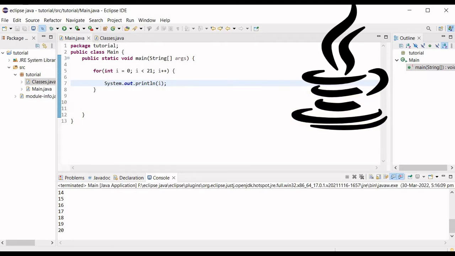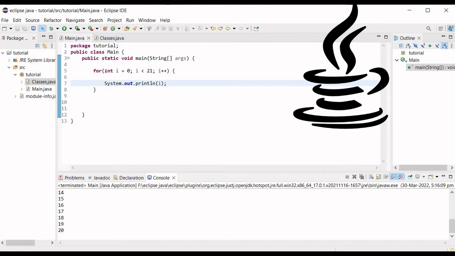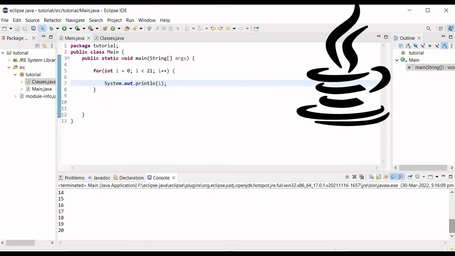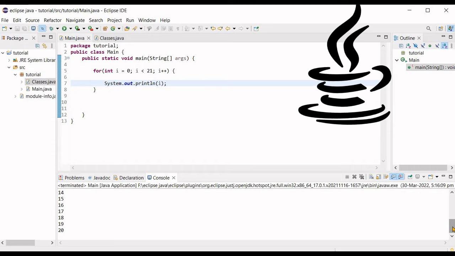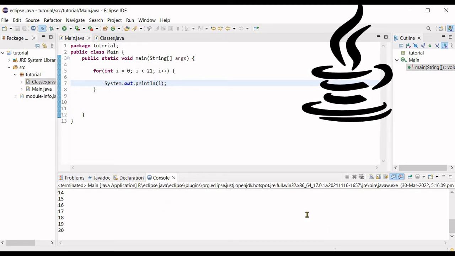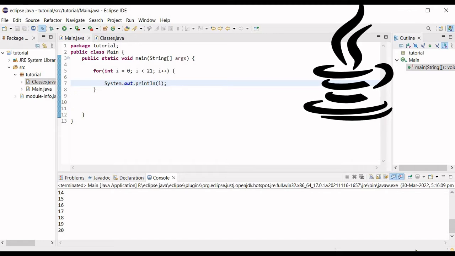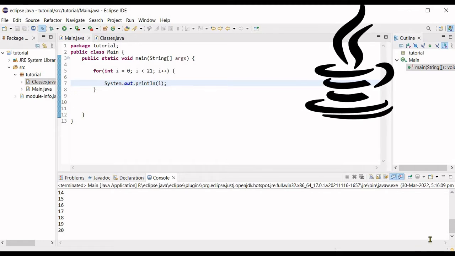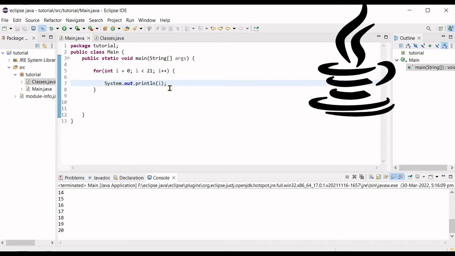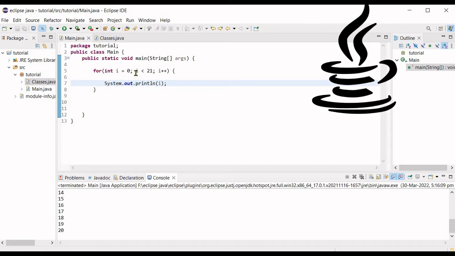Suppose that we want to disrupt this normal flow of execution based on a certain condition. So for example, let's say we want to terminate our loop if anywhere between 1 to 20 we encounter a number which is, let's say, 7. Now 7 is a number between 1 to 20, we already know it, and we want to terminate our loop even when the condition is already there that the loop will run for 20 steps or 21 steps since I starts from 0.